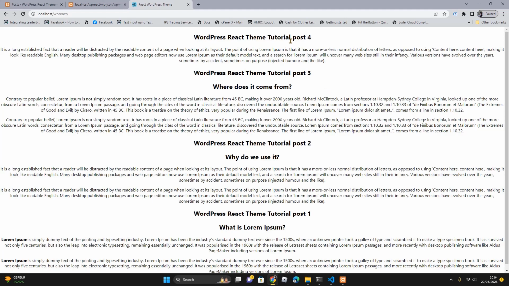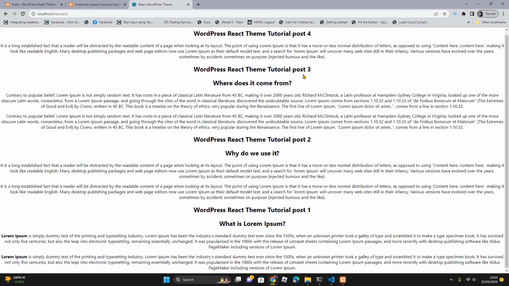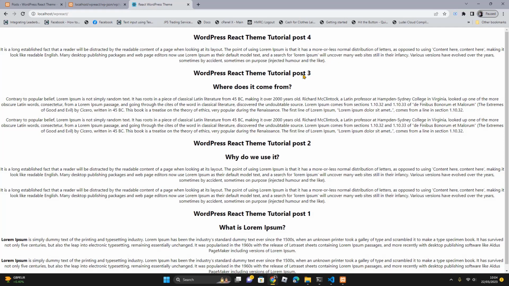So we've got the post and the content here. It is looking ugly at the minute, so we're going to do some CSS and get it right afterward.